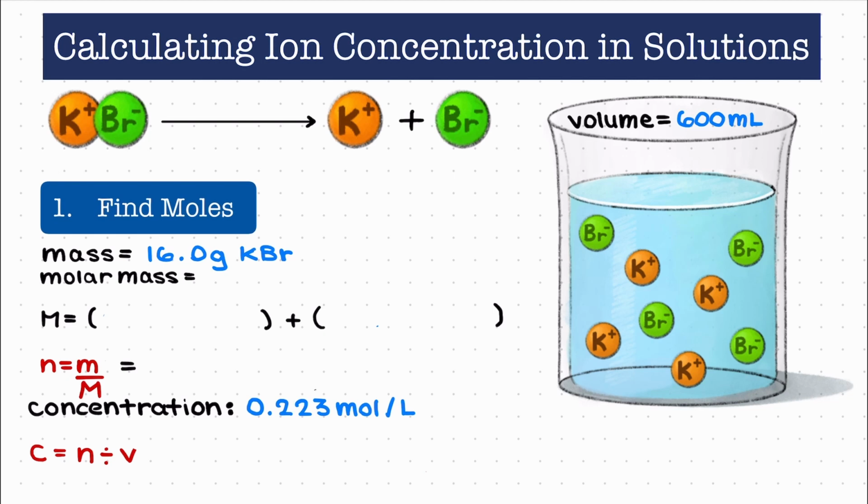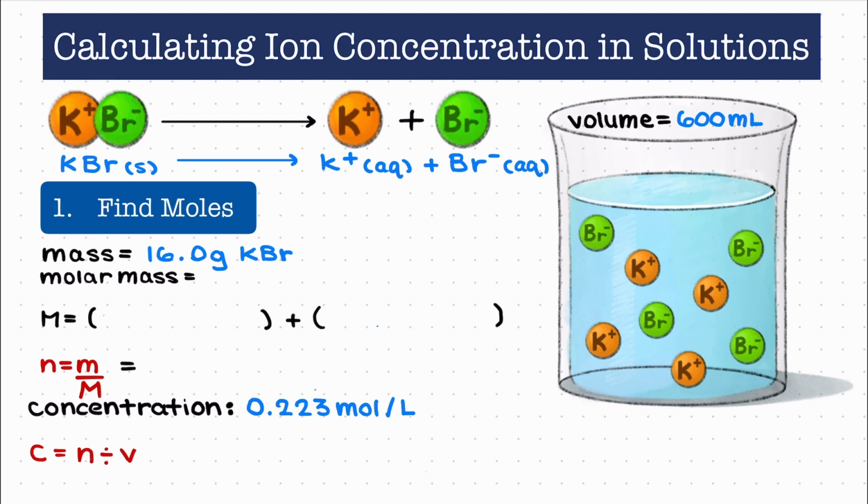So here I have a very simple ionic compound, potassium bromide, which I can write down as KBr solid, which when dissolved in water will dissociate into potassium ions, which I can write as K+ in its aqueous state, and bromide ions, which I can write down as Br- in its aqueous state. It's always important to start with a balanced chemical formula, so let's check to see if it's balanced. We have one potassium on the left, one potassium on the right, one bromine on the left, one bromine on the right. So we're good to go.